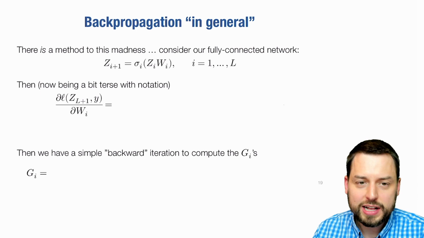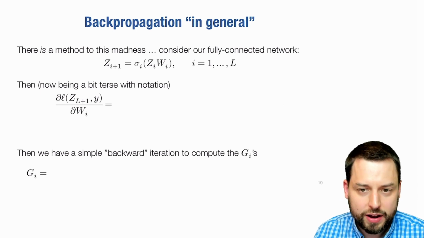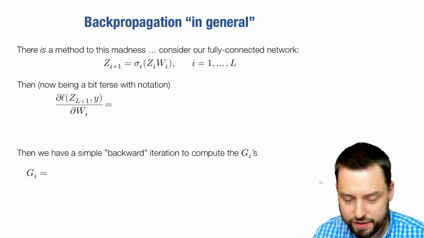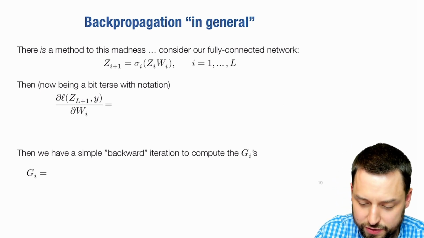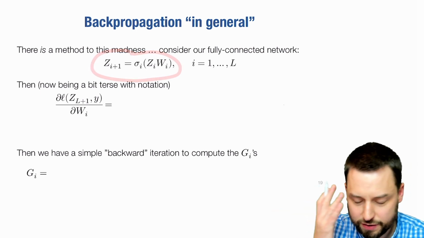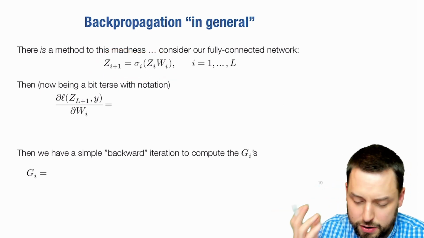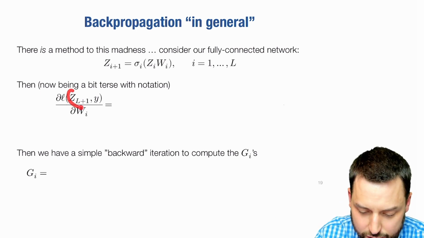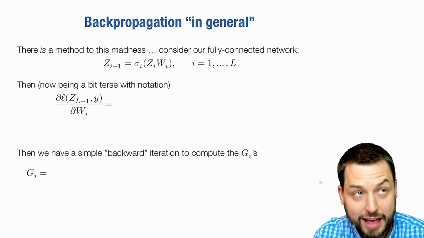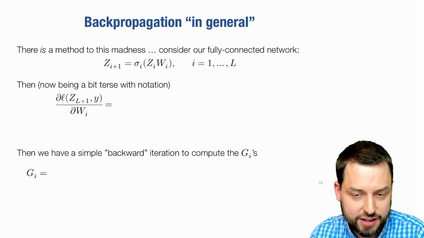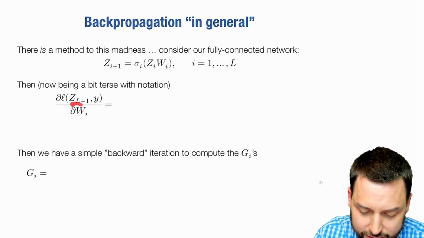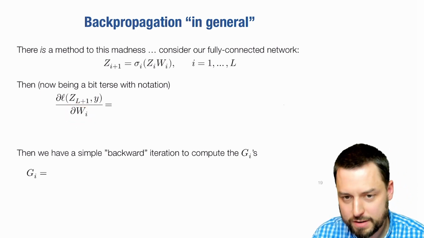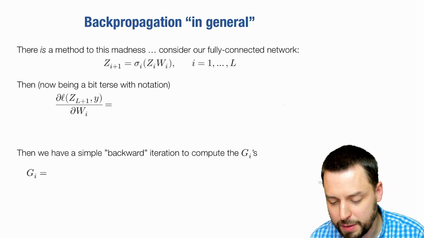All right, so let's think about a generic L layer feed-forward network, again following this simple iteration that we talked about on those slides a few slides back. And suppose I wanted to compute the gradient of the loss of this network, which would be the loss of the L plus 1th layer Z_{L+1}, because that's considered the output of the network, with respect to W_i. This would be to update my parameters, W_i.